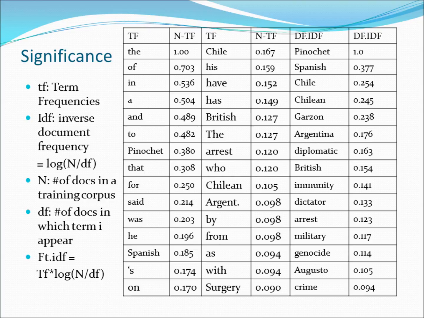See, those words, even when you don't read the article, you pretty much know what they're talking about, right? Did you see? Genocide, political, military, dictator, and you probably know it's a news story, something happened in the politics of South America, some dictator, some murder or something. And those words are going to be selected.